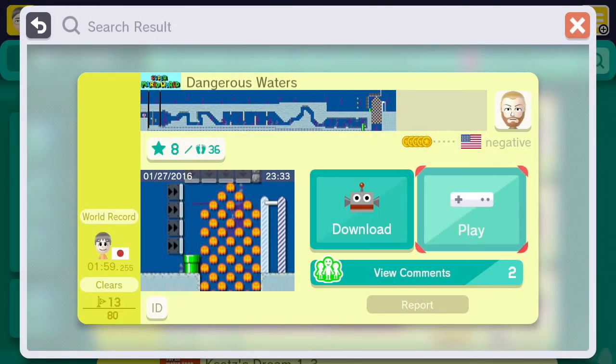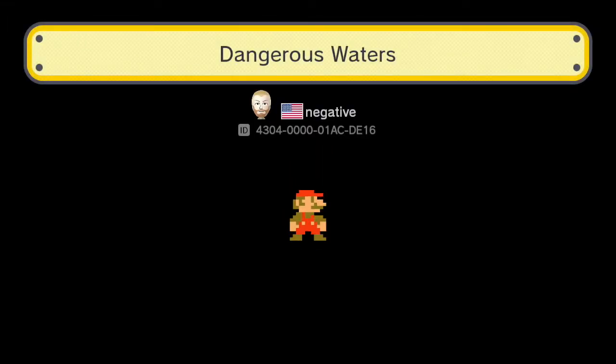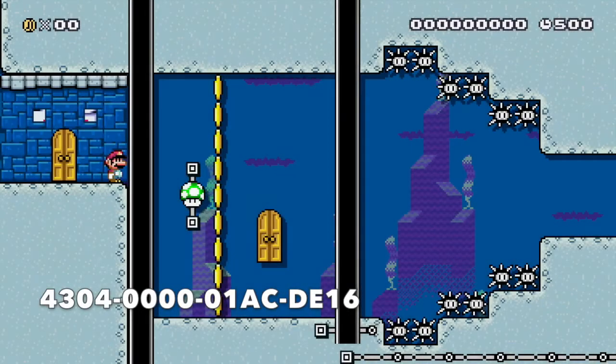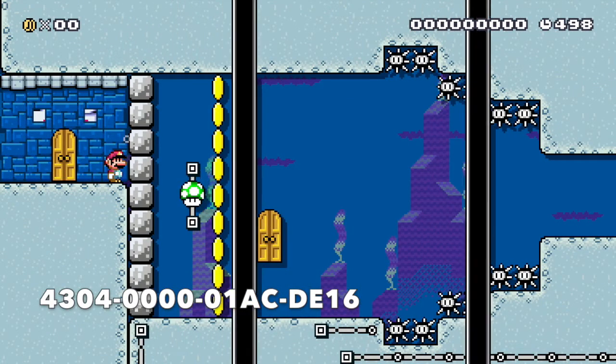Dangerous Waters by Negative. Oh boy, this looks like a thing. Yeah, I have a bad feeling I know what's gonna happen in this stage. Clear rate 13 out of 80. 60% higher than what I would have thought, just because I figured people would probably rage quit on this more. That's entirely what I was expecting, by the way.